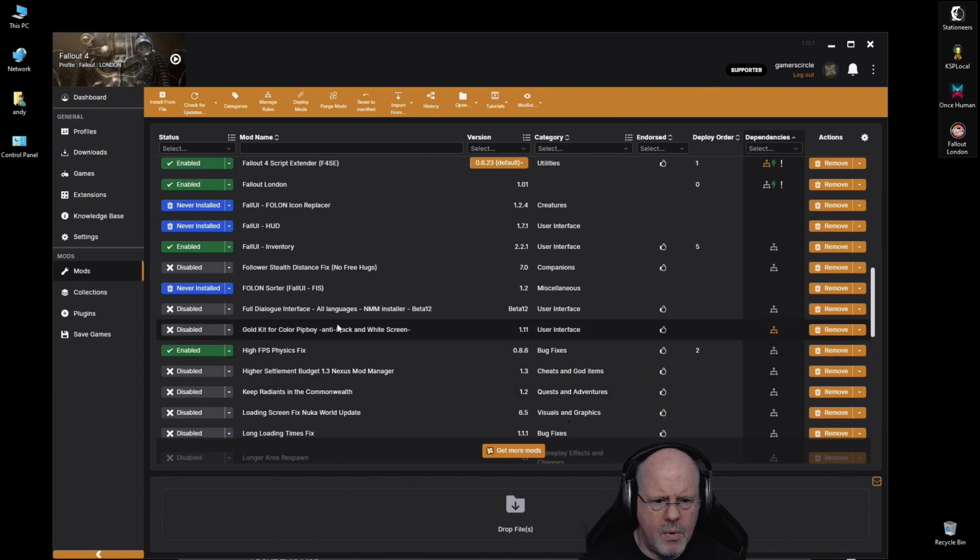All right. So now let's not confuse anything else because there's still more. But I have to install the sorter though, right?